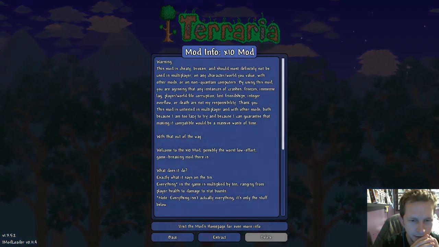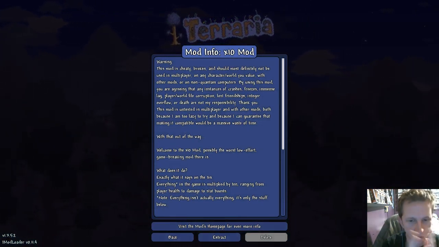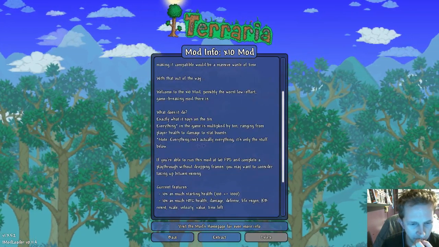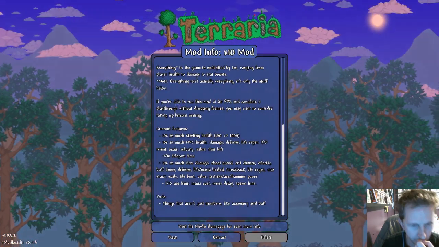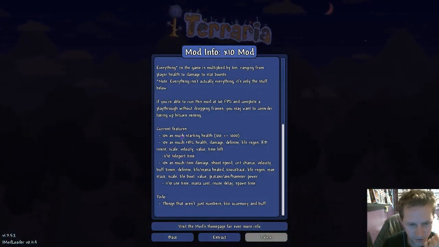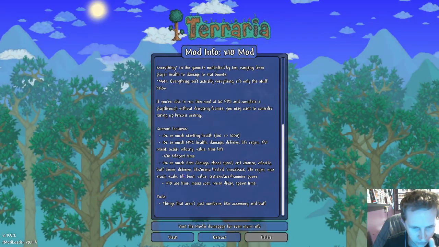This is a mod that, if you do decide to do it, is at your own risk. It basically multiplies everything by 10. I always wanted to try a playthrough of this, and eventually I think you guys voted for it. So everything in the game is multiplied by 10: health, your shoot speed, critical chance, everything that you shoot out, regen.